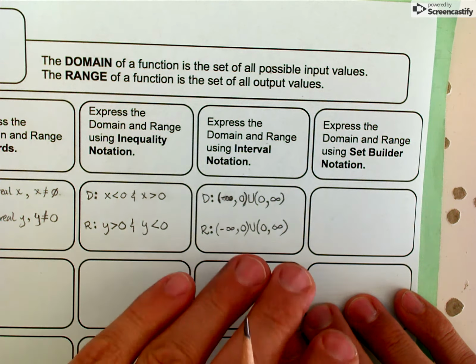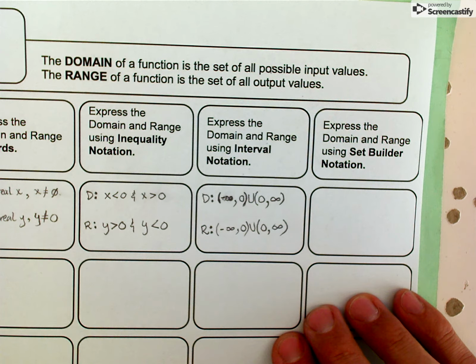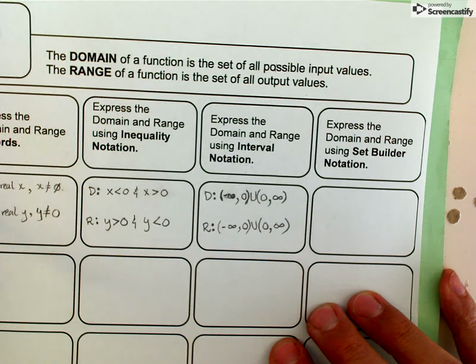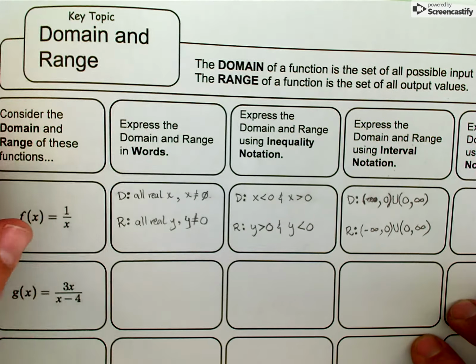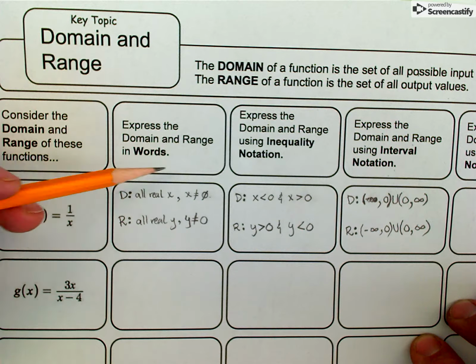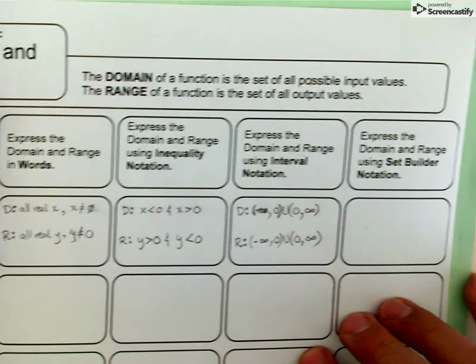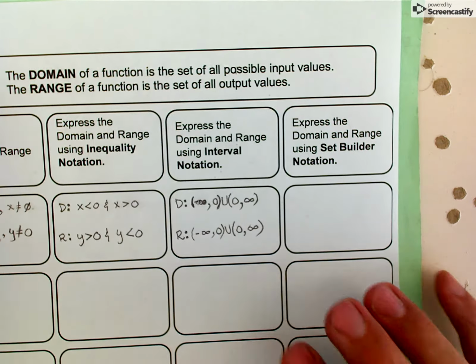If it's a little bit confusing or you haven't seen that before, then I will post some resources for you to kind of brush up on that and think about the meaning of that notation. The most important thing really, though, is to be able to describe using words what it is that you can put into this function and what it is that you can possibly get out of this function.